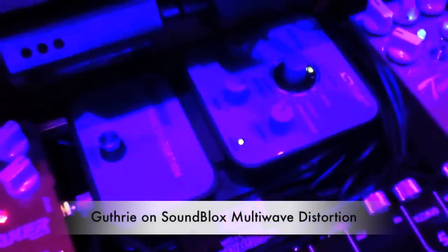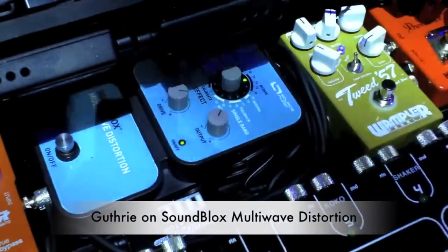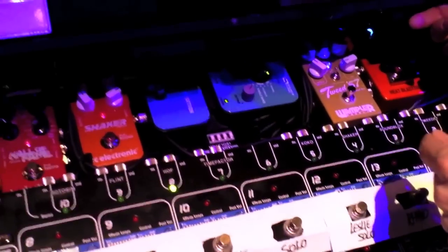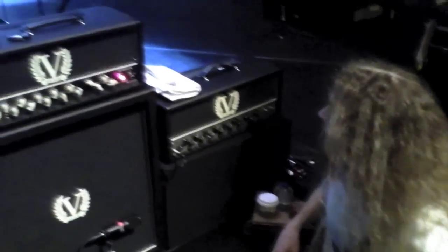Someone at Berkeley, someone from the company, gave me that and said, I know it's not your kind of thing, but just try it out. And it just stagnated for 18 months. And then this gig happened. I thought, I know someone who would like this pedal. I'll cheer Stephen up by bringing in this weird pedal he won't have seen before. Of course, he's got one as well. I haven't seen one of these before. Very few people have.